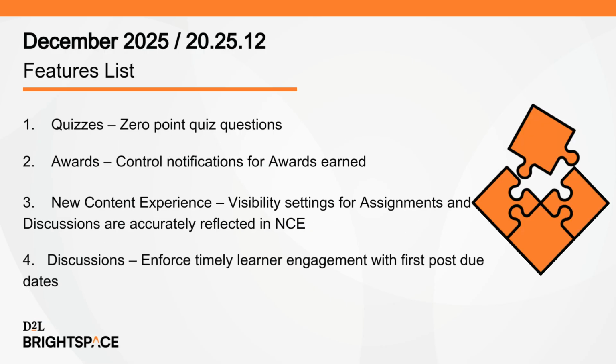In quizzes, instructors can now assign 0 points to any question. The awards tool now gives administrators control over pop-up notifications for earned badges and certificates. In the new content experience, visibility settings for assignments and discussions are now displayed accurately, ensuring course materials reflect instructor intent. In discussions, instructors can now set due dates for first posts.